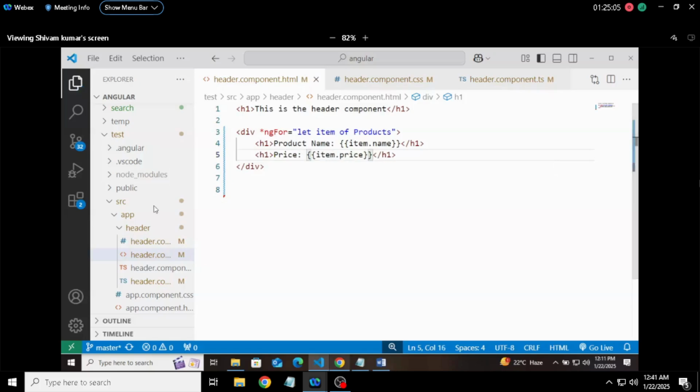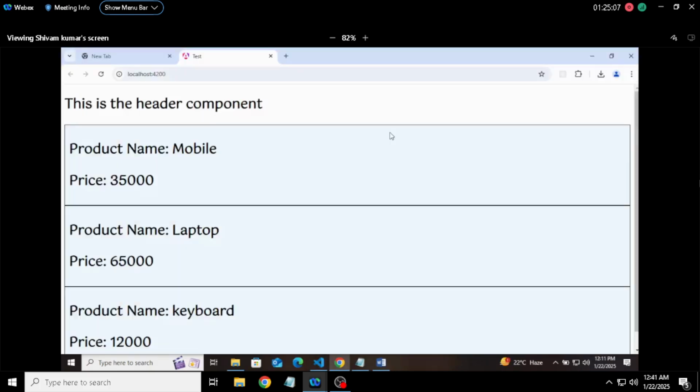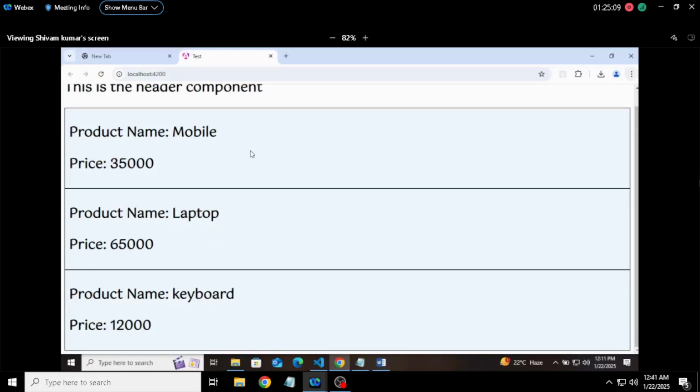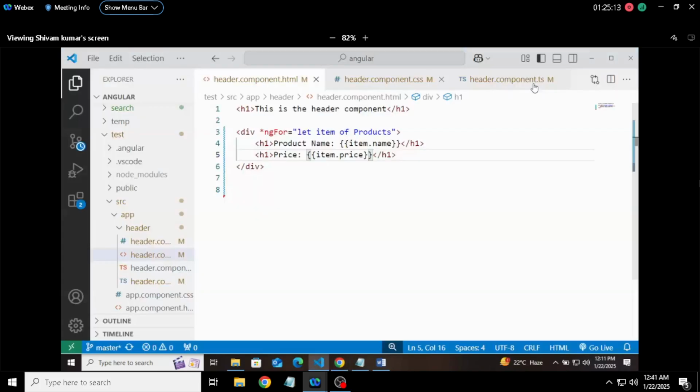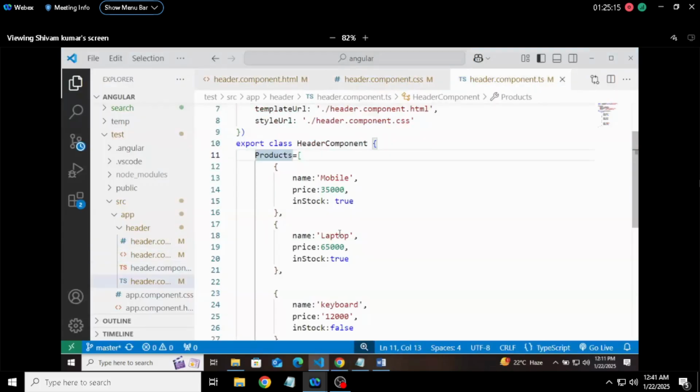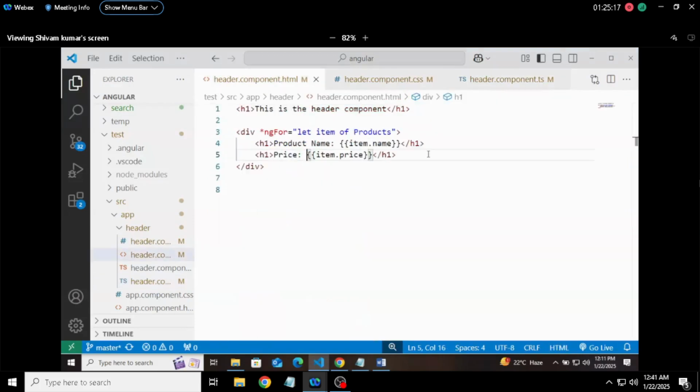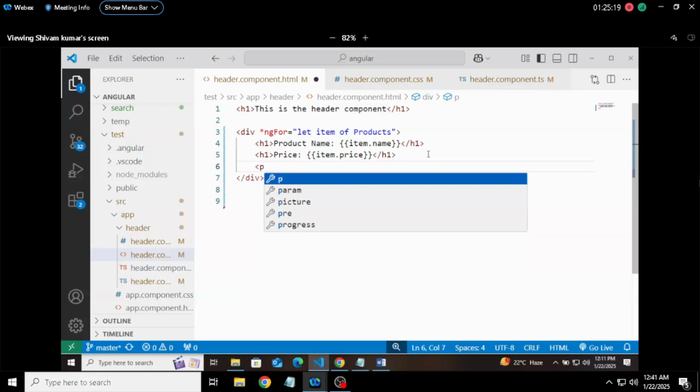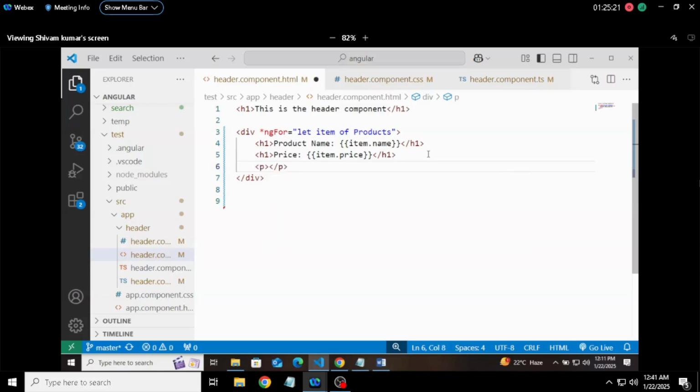So it is coming in this way, and that is totally fine. Now in stock we have written true or false. If I want to display here in a paragraph that they are available in stock or out of stock.